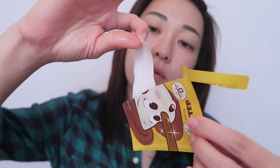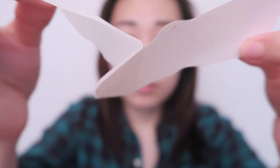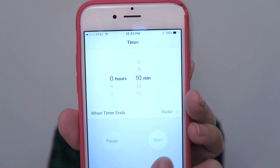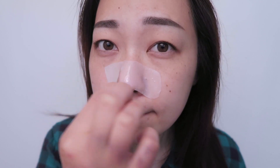Alright, now let's move on to the last step. After the second step is completed your nose might be a little bit irritated and a little bit red, so this part is going to be really important. All you have to do is just simply remove the plastic and place the strip on your nose and wait 10 minutes. What makes this last step important is that it tightens pores and it helps calm and smooth your skin with a cool feeling gel.